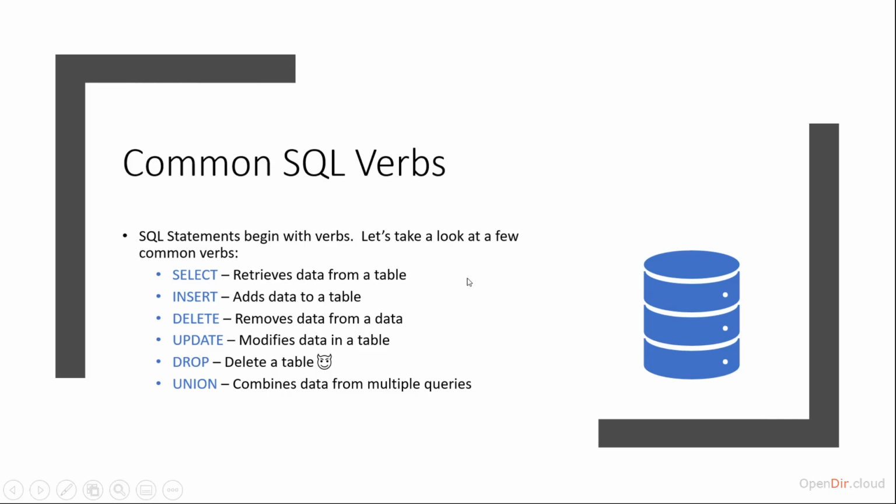So every SQL statement begins with a verb. For example, one you're going to see a lot of is select, and that's going to retrieve data from a table. Insert is going to add data to a table. Delete's going to remove data from a table. Update's going to modify a table. Drop is going to delete a table, very malicious. And union is going to combine data from multiple queries. And I'm going to give you examples of all these statements here in just a second.